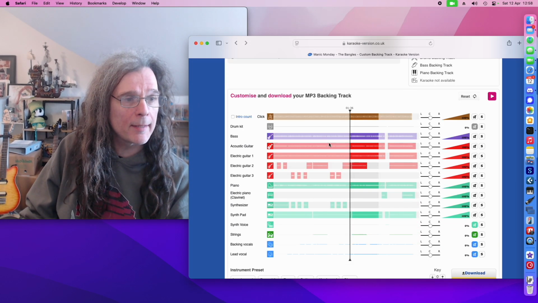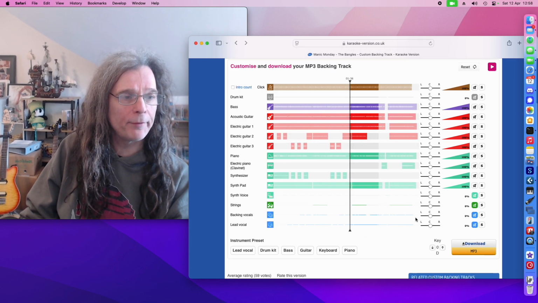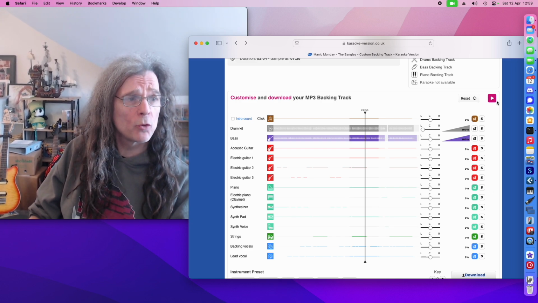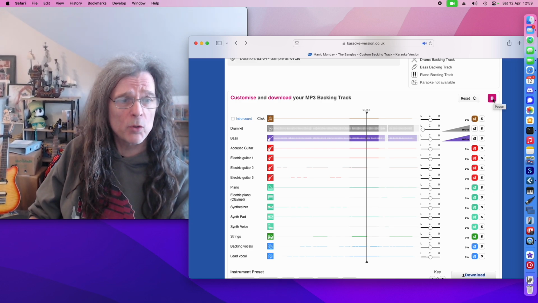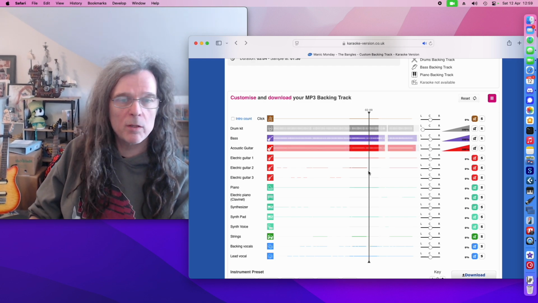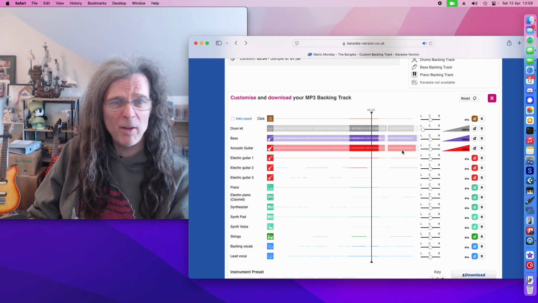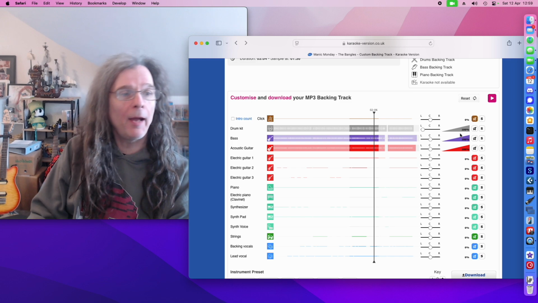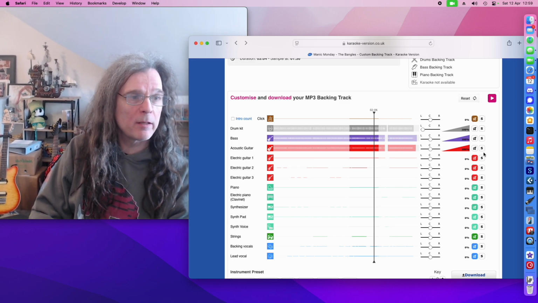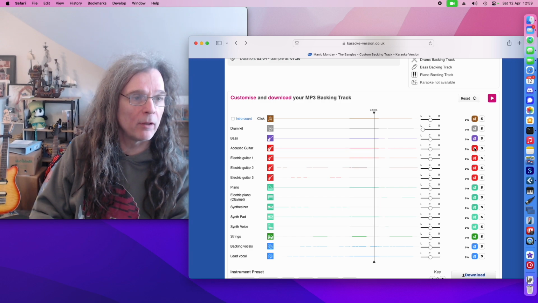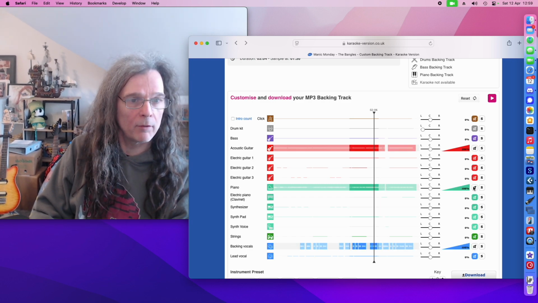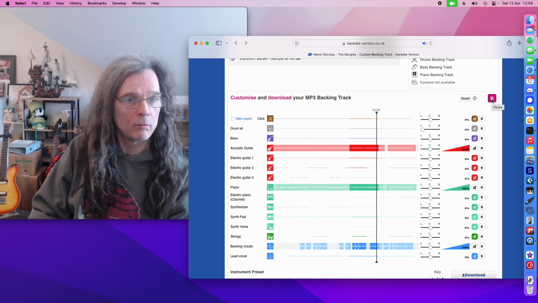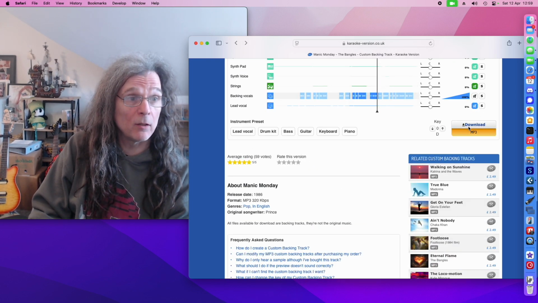And when we select it, you see, this is their user interface. We can go through and we can turn on individual tracks. So just bass and drums, acoustic guitar. That's a nice little lift. Nice bass line. And if you want to do a quick and dirty track version, we can just go through and turn everything off. Piano and backing vocals. I want those on my backing track. Great, and you can just download it.